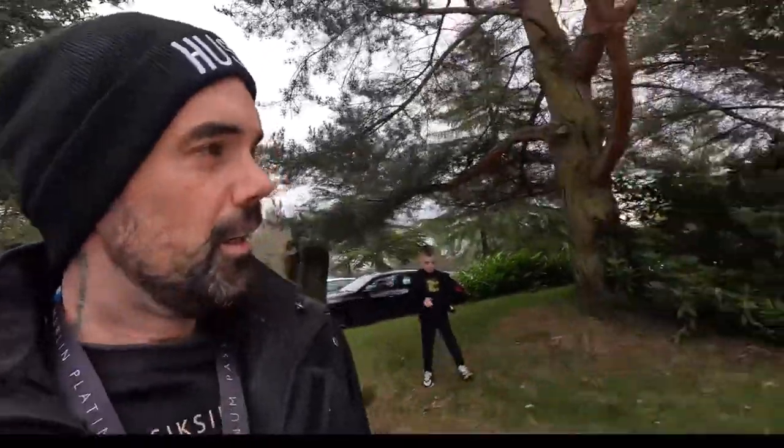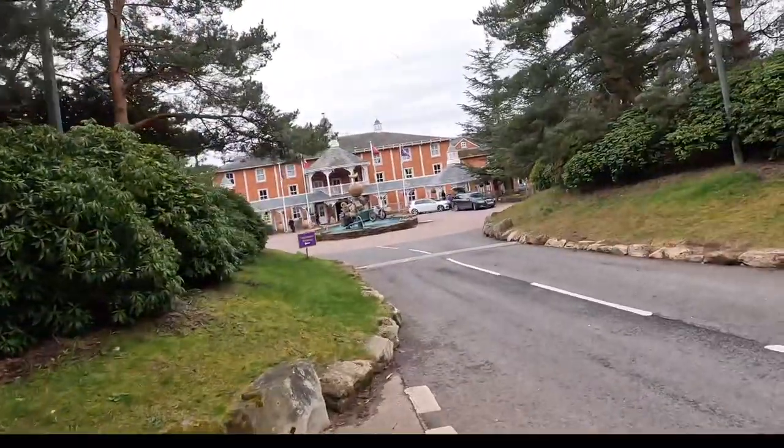I'm Ben Hughes, we are the Hush Hush family, and today we are giving you a full tour of the Smiler bedroom, which I can't wait to do. We wanted to do this for a while. The Smiler bedroom is based in the Alton Towers Hotel, so we're literally just walking out the car park now, ready to check in. And here's a look at the entrance to the Alton Towers Hotel.